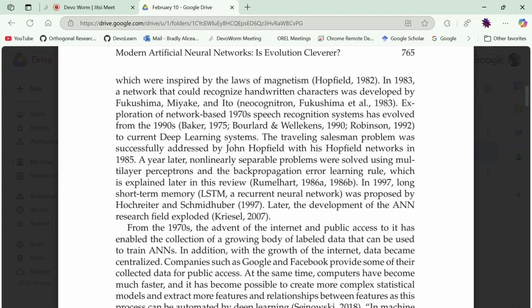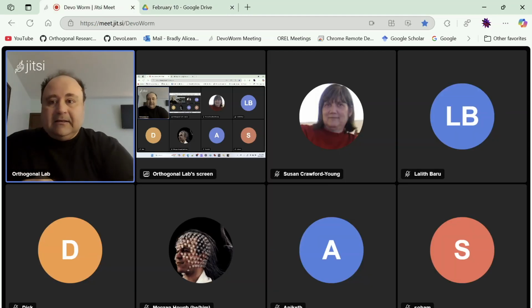Granted, at the time, computational biology and theoretical biology were in their infancy, so we didn't have some of the tools we have today. Although I would say that there hasn't been a huge amount of work in this direction, that's really because we don't have the tools to do really good comparisons. So that's that paper.